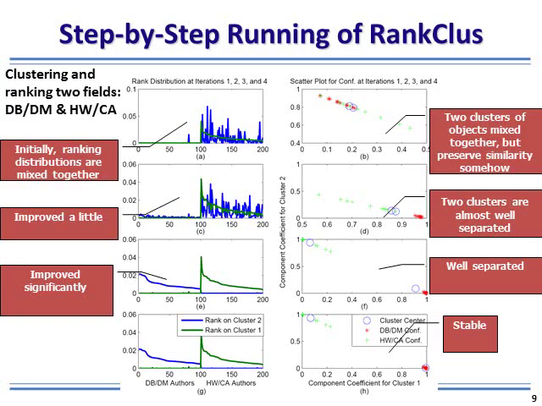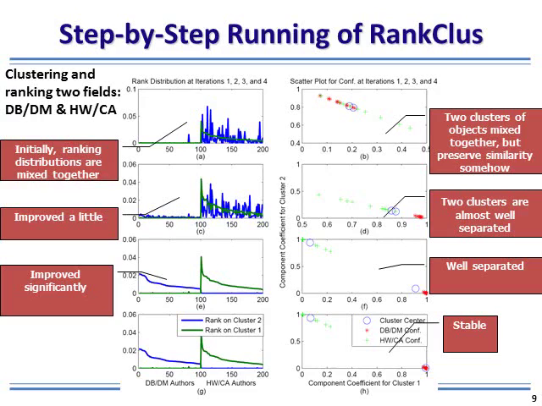Okay, we actually tried this in the computer science setting. The left-hand side is ranking, the right-hand side is clustering. At the very beginning, they are scattered, or mixed. But just using this algorithm for a few rounds, it is clearly separated, okay? The ranking gets better and the clustering gets better. If you want a refined clustering, we introduce more things instead of just venue and author, we introduce paper and the terms. That means, for example, you all publish papers in CHI, but you work on different things. You work on search, the other guy works on machine learning, or logic. So using different terms, you can do even better clustering and ranking.